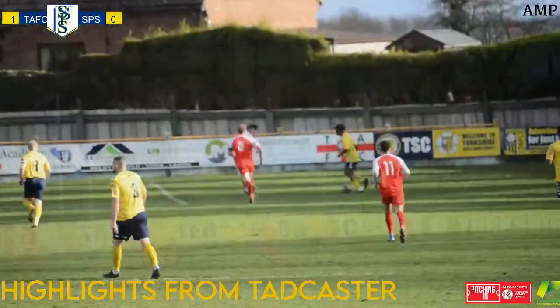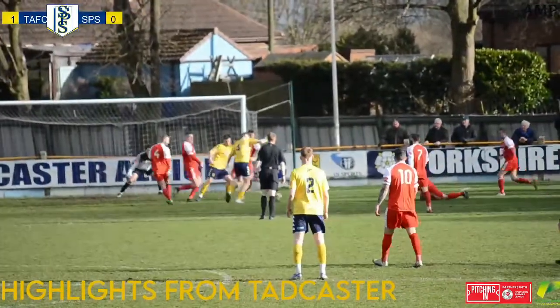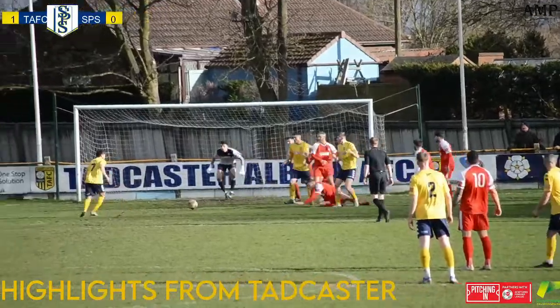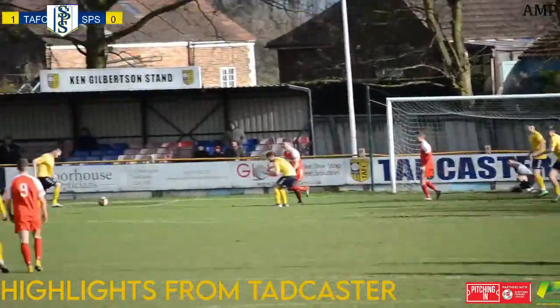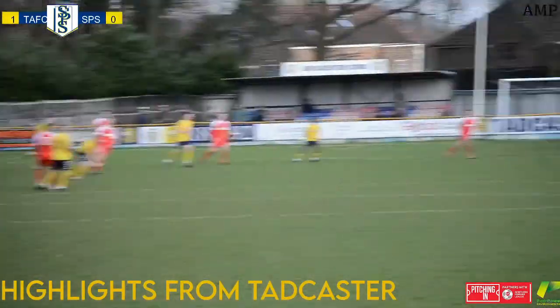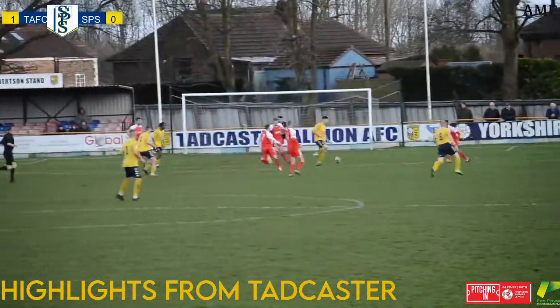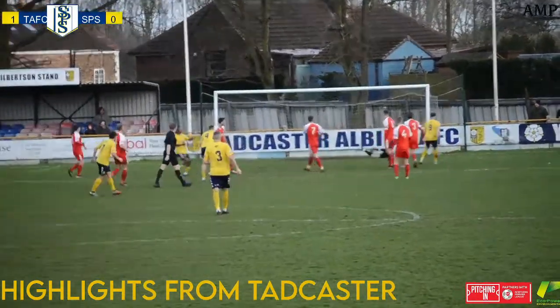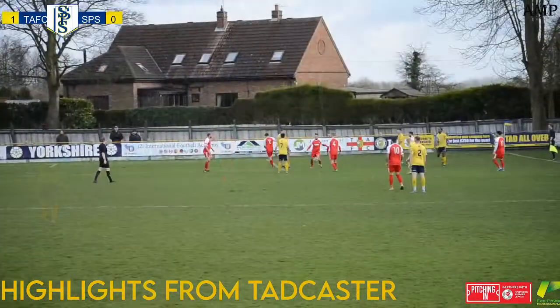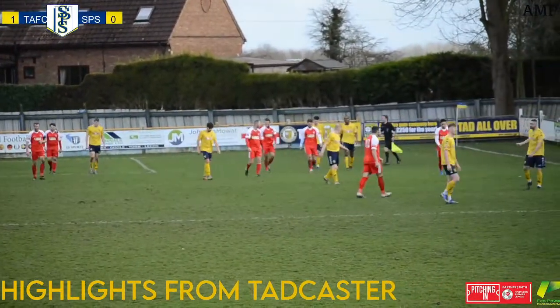Same here. On the right-hand side, he's facing up with Trench, puts the ball in. It's gone here to Tadcaster. The slide challenge blocks the initial attempt. It's now gone the second time. Second time's blocked. Gone again. Another shot, blocked again. It is Russell there, putting the ball onto the right-hand side of Melican. And he passes it forward here to Chimalio. Takes a shot, and it's just wide. Tadcaster, and that is going to be half-time. So it's 1-0 to Tadcaster Albion here.